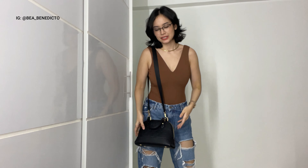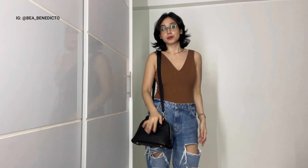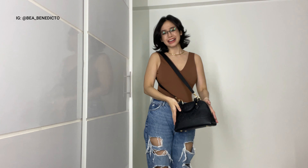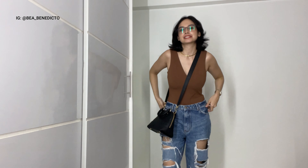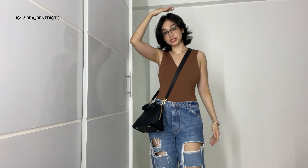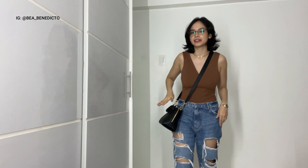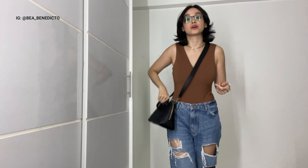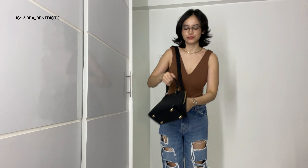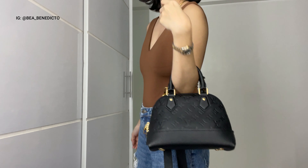This is how it looks when worn. The BB is just the perfect size and the capacity is impossible — it's like a Mary Poppins bag, everything fits in here! Crossbody it lands perfectly on my hips at 5'5"/5'6". If you're shorter it will sit a bit lower, taller and it will go higher. You can also hold it just on the top handle without the strap — so pretty!